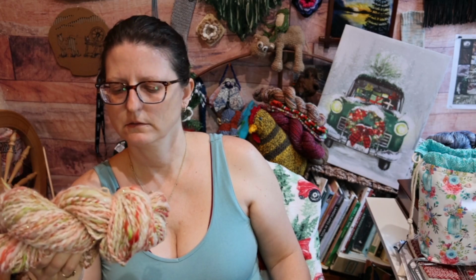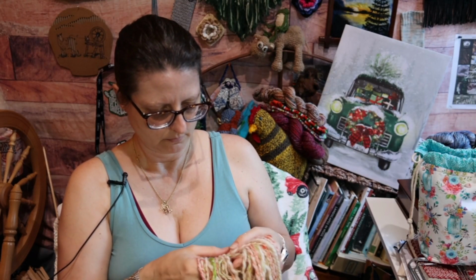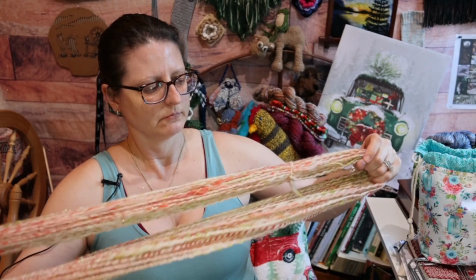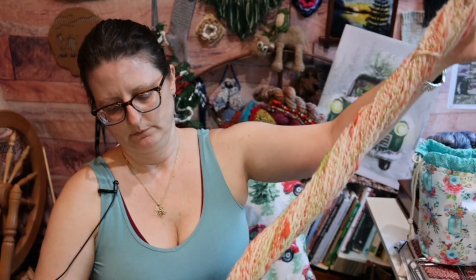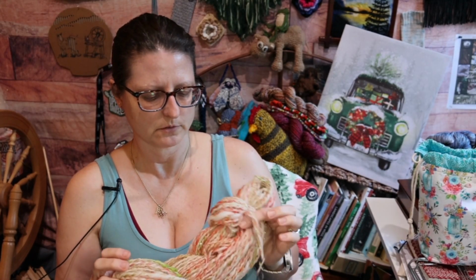So I'm thinking we should get maybe 2.5 skeins. And let's see. 108 yards. So there's 108 yards here. Bare minimum, we for sure should be able to double this, so we'll have over 200 yards. I'm thinking maybe around 300 yards when I'm done.